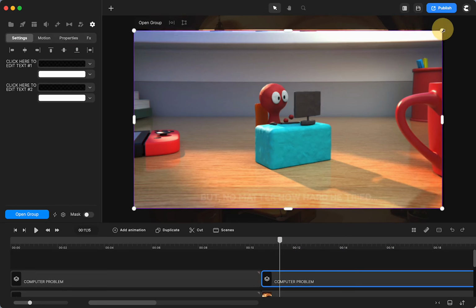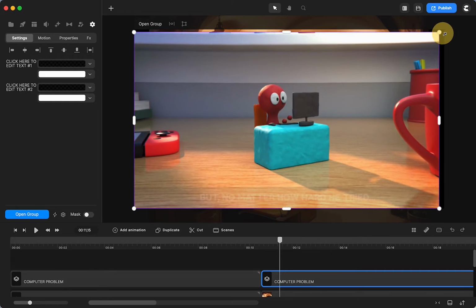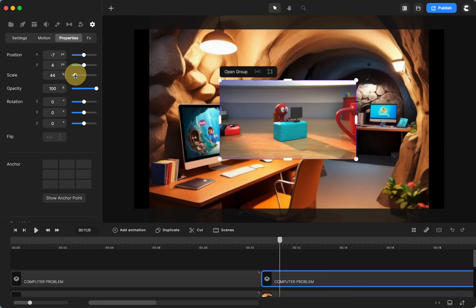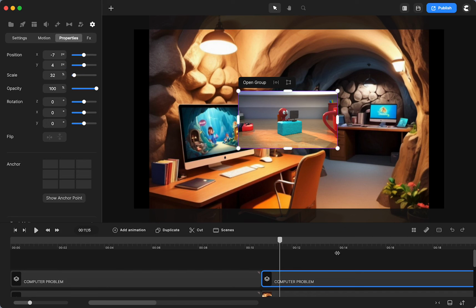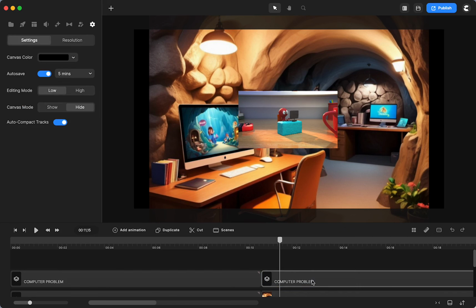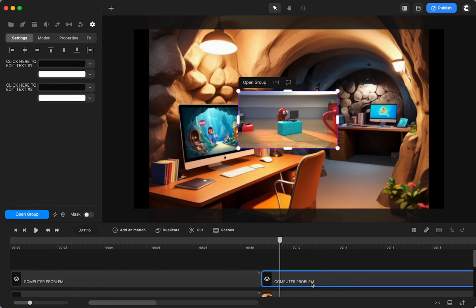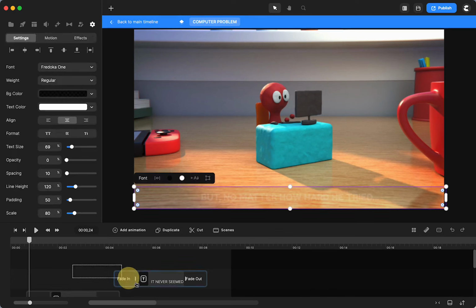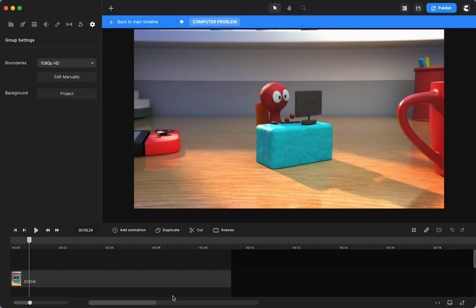I am going to just click and drag to make it smaller. I'm doing it that way, or you can go up here into properties and right next to scale, just scale it down, whatever you want to do. The other thing that I did do is I am going to click on computer programs and I'm going to either open the group here or I can open it up here, or I can even just double click. Right now, just for our purposes, I'm going to take out the text because if you want to put text in, then you can do that. But right now, just to make it cleaner and we don't have a mess, we're going to do that. And once you learn how to do it, you'll be good.